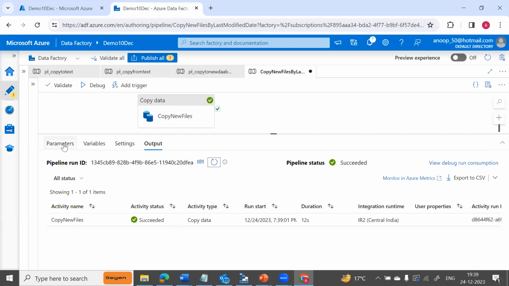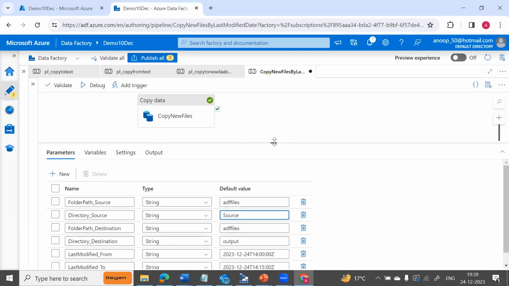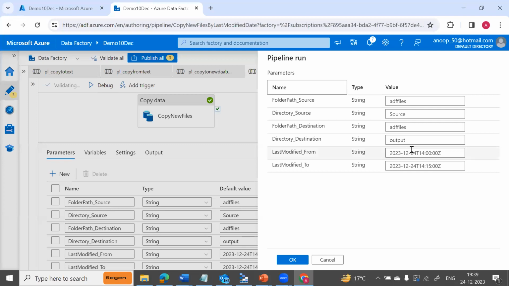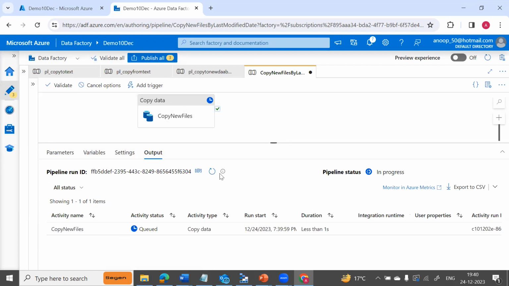So if I go into parameters again, let's change this again. Yes, that's the problem. I discovered it the typical way. So I just changed it to capital Source and now debug it again. Let's run it again. Okay, that's fine. And refresh.